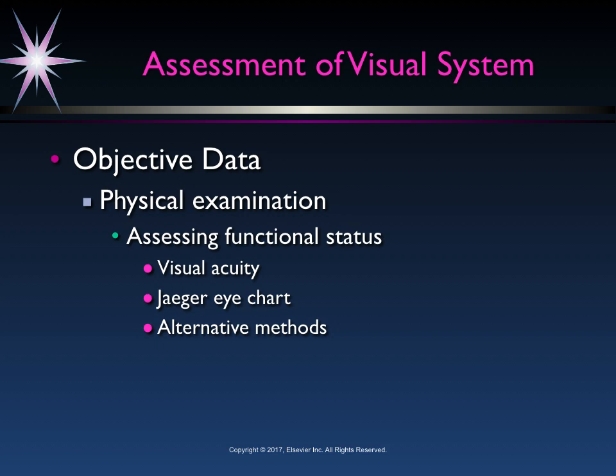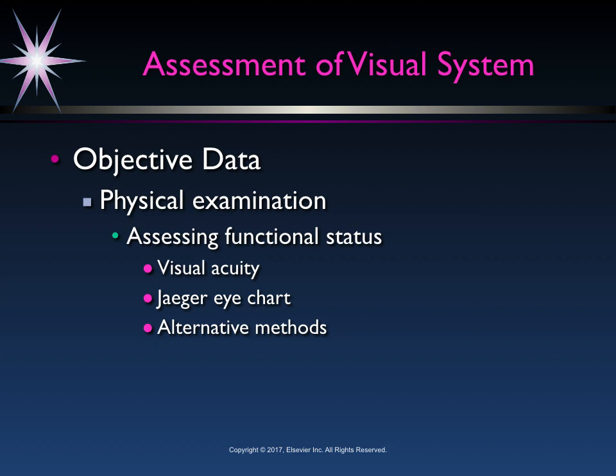If the patient reports near vision difficulty or they're 40 years of age or older, you would also want to use a handheld vision screener with varying print sizes. That's called a Jaeger eye chart. And the card is held at 14 inches in good light from the eye to assess near vision. Each eye is examined separately with their glasses on. The normal result is 14/14 in each eye, read without hesitancy and no movement of the card by the patient.